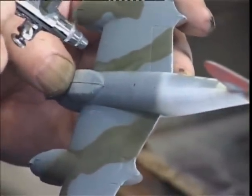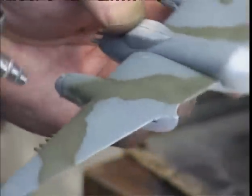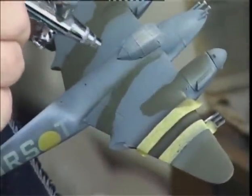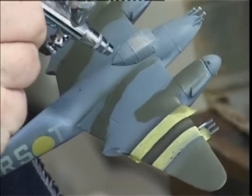Having sprayed inwards from both edges of the mask, what I'm now doing is just filling in the middle of them, taking care not to overspray out of the pattern. And that just fills in the thin bit that's in the middle. And then I'll just change colours back to the grey to touch in those parts that were slightly damaged.